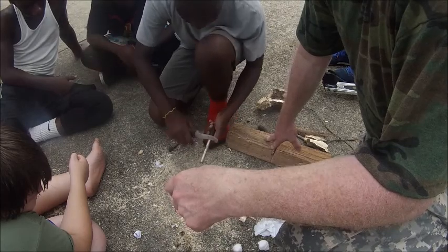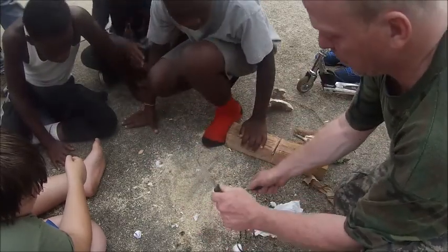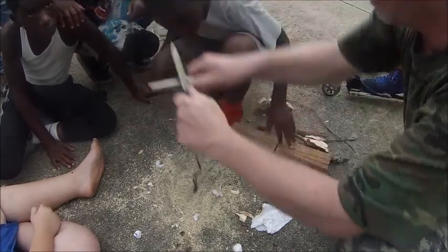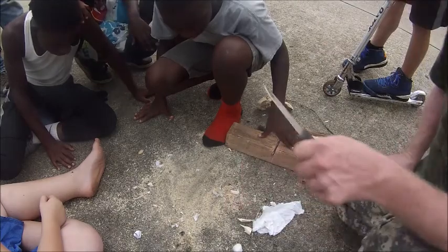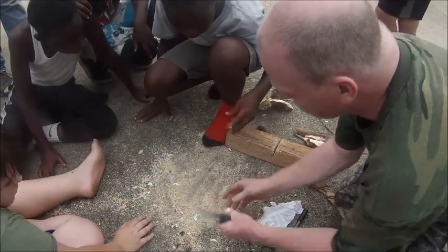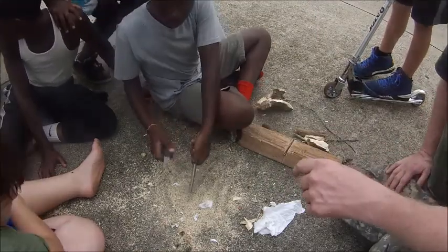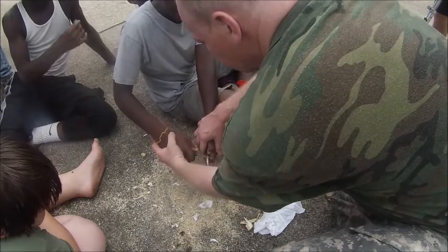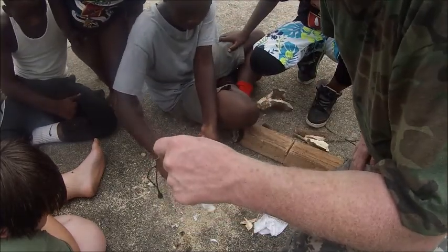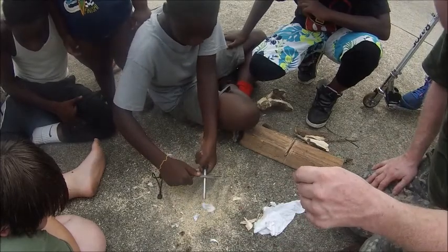Hold up. Stop. Watch again. Place this one here. Place your blade at the angle. See the angle? See how I got the angle? That angle is going to give you sparks. And holding it firm and pulling it towards you should light this cotton ball. Okay. Now put it firm towards that. And there you go. Firm. Hold it. There you go. Getting the hang of it.